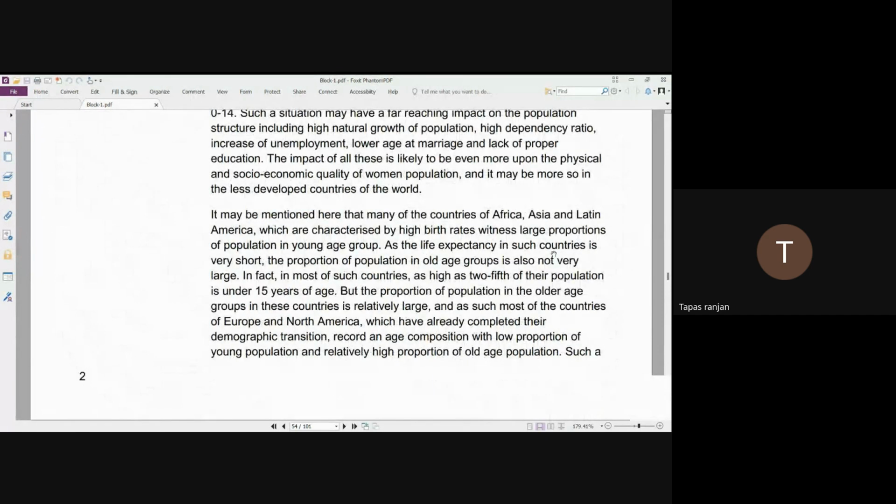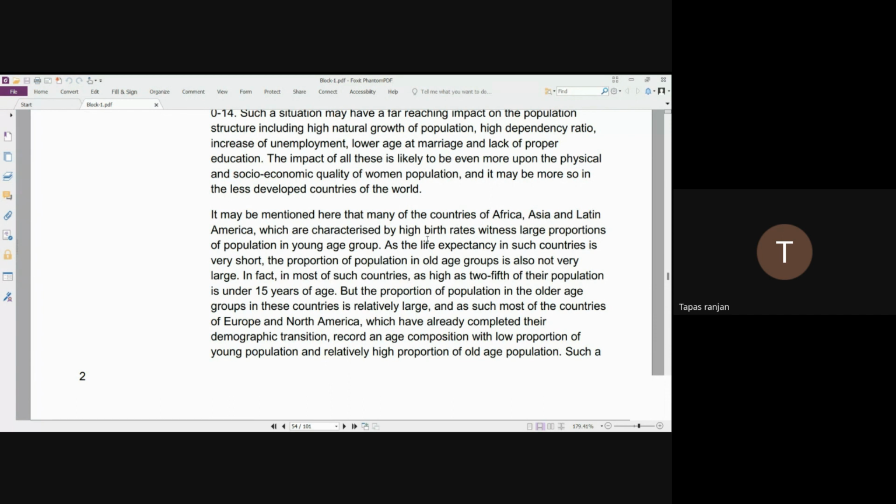And you also have dependent population and independent population. Which is the independent population? The working population, which is the age group from 15 years to around 59 years. All those people who are under the age of 15 and above the age of 60, we consider them the dependent population. And all those working population are termed the independent population.